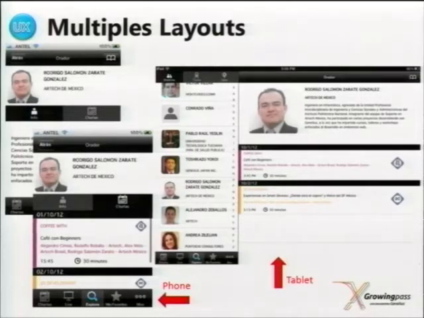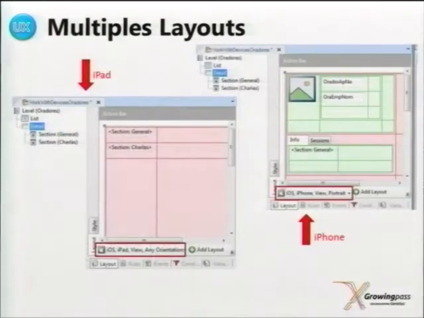So the idea of all this is to be able to take advantage of the device's features and to obtain a design that looks good according to the device, so that it looks neat and does take advantage of all the features of that device, in spite of Rodrigo's face over there. I don't know if Rodrigo is here. How do we do this with GeneXus?